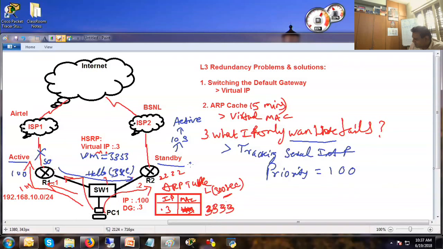The moment the serial interface fails, down, the priority value will reduce to 90. The moment it becomes 90, whoever has the highest priority value will become active. This is called interface tracking. Write this down. These are the three functions of HSRP.